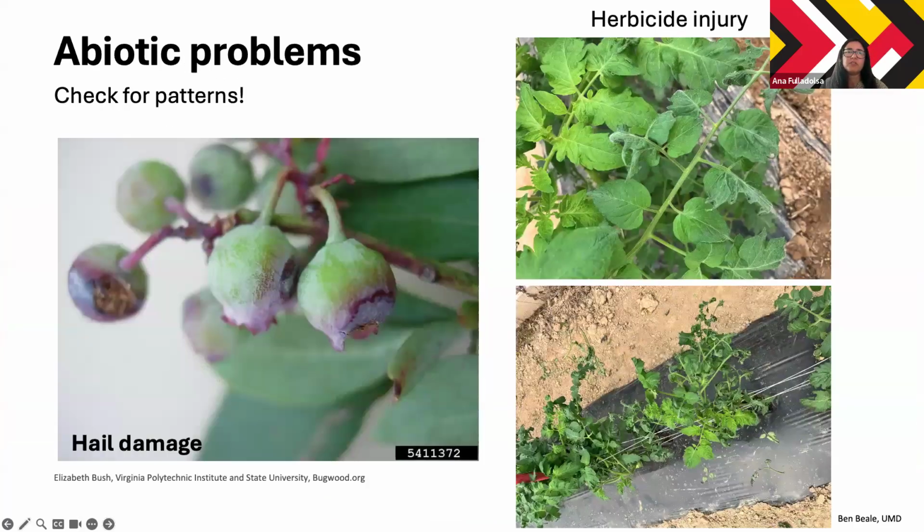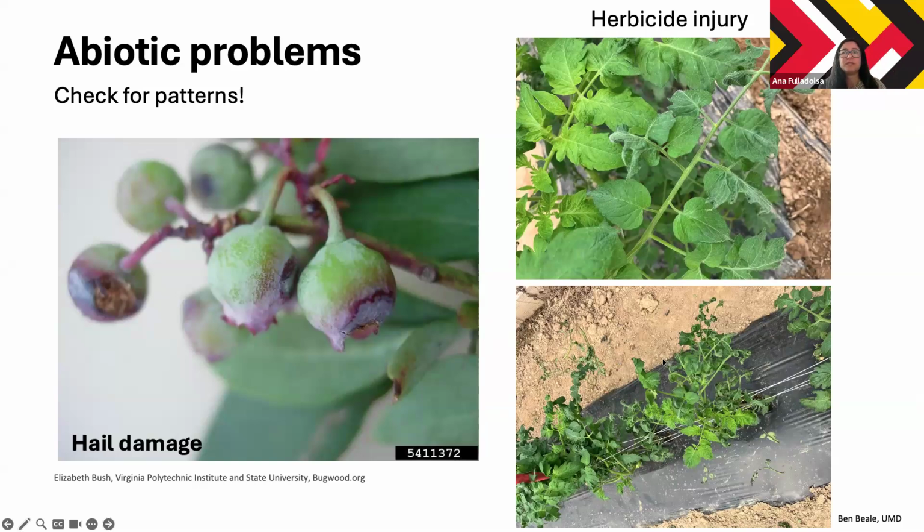And then finally, there's some abiotic issues that we all keep an eye out for. And this is more of early season type things to look out for. But if we do get any hail events later on, then hail damage, you can usually observe it a few days after the event, and it can lead to fruit rot. So it's important to protect your crops if you know there's going to be a hail event, if you can.